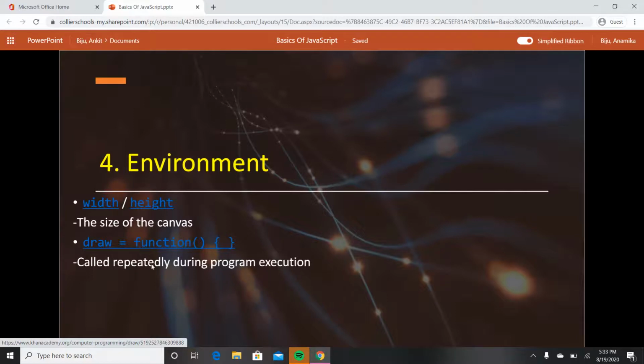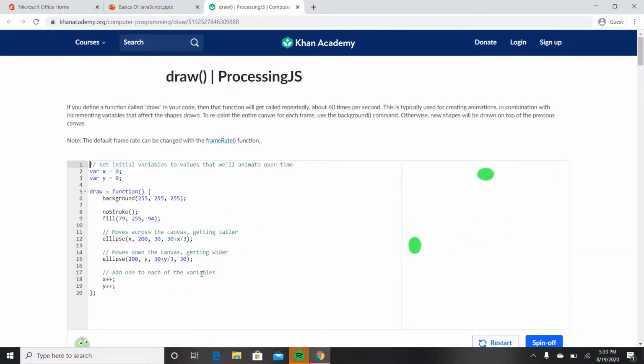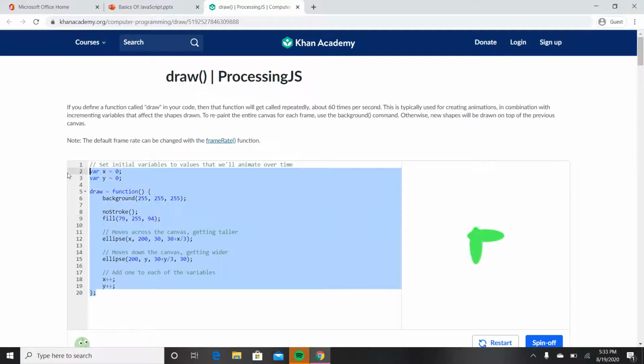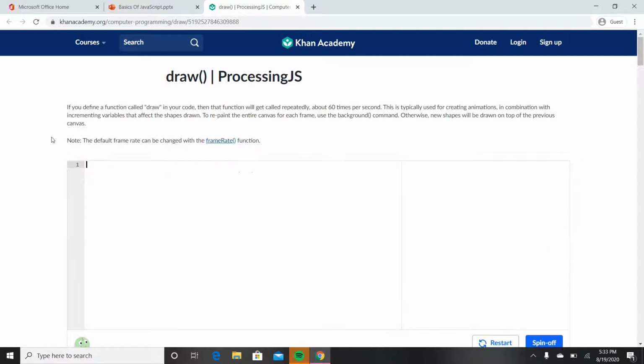Draw function equals draw equals function. It calls it repeatedly during a program. So here, I could just say draw equals function, then put whatever you want, and it will be called repeatedly during the program.